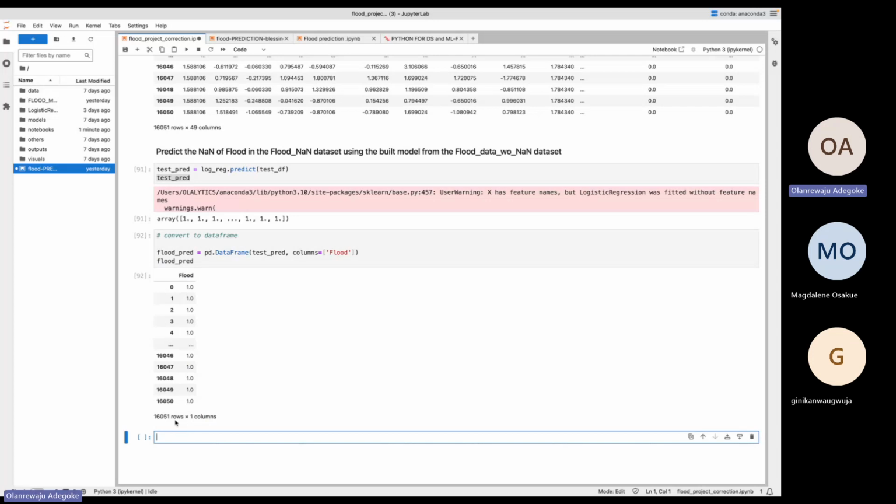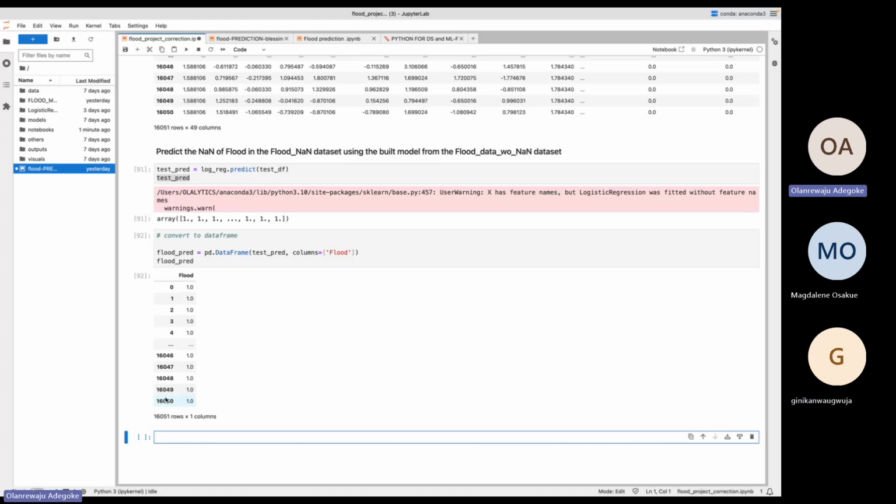I can now go ahead and replace it. So I just convert to data frame, nothing else. I just take it away from this array so that you can see that it has predicted the whole 16,000 missing values. It's just an array. You might not know, maybe it's that 16,000, but I've just shown you that the entire thing that you don't have, it has it now. 16,000 no values predicted. Okay, are we good?